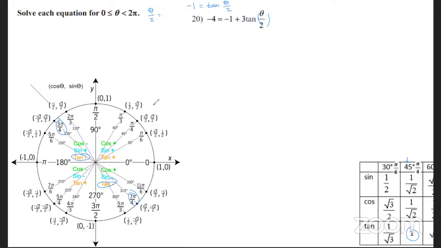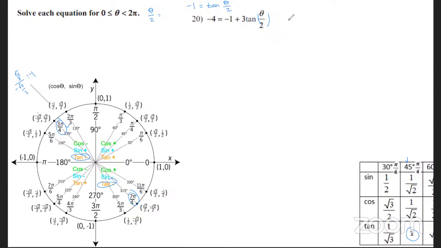Now we know we're looking for -1, and tangent is going to be sine over cosine. So sine in this case is radical 2 over 2, and that's going to be over negative radical 2 over 2, or cosine in this case. Since the numbers are the same, and only one of them is negative, that's going to equal -1. So we've checked this out, it works. Even though you don't see tangent on the unit circle, you have to figure out sine over cosine sometimes, right? So we can see these are again the same numbers, one of them is negative, and so I know that checks out as well.